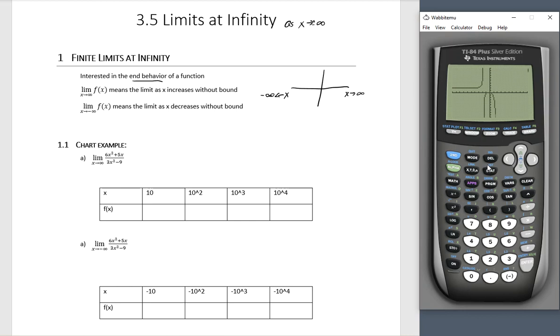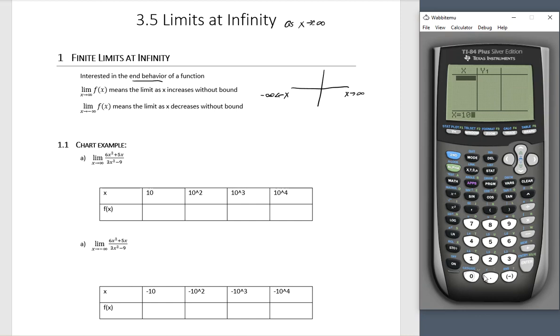And I don't really care about the graph. I mean, I kind of do. But what I really want to know is if I can make this graph extend forever, what happens to this line? Where does this line go? And we can do that by looking at our table. I'm going to set up our table first. We're going to do an ask, so we're going to move down here, click over on ask, and then I can go to my table so I can input my x values.